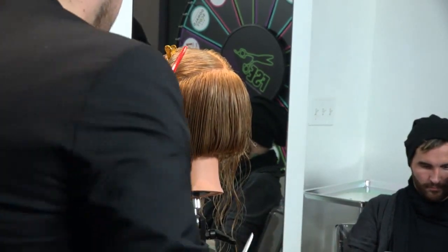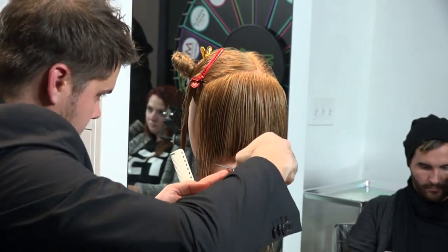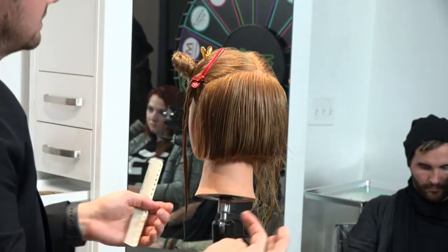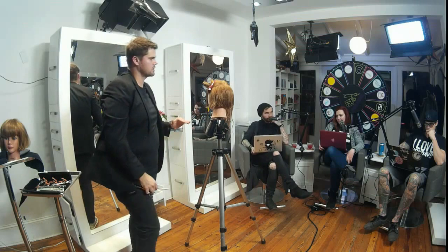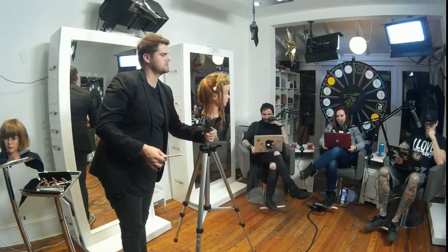Because as you're following the head shape, you really want to make sure that you're paying attention to the angles. We'll cut that in there, and that starts our work along the jaw line there. Do the same thing on the opposite side.